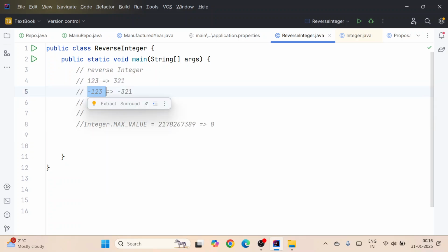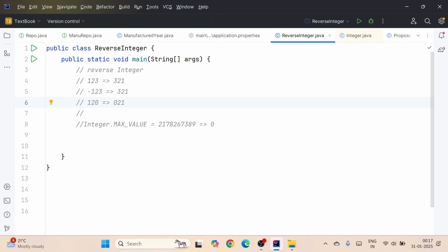If you convert to a string and just reverse it, the minus would not stay here, it would end up here. To change this sign, you will face some difficulties. Even this case will return like this. So converting to a string and reversing that string won't work in a few cases.